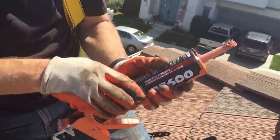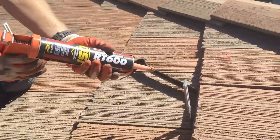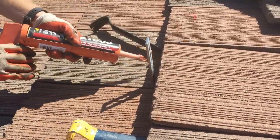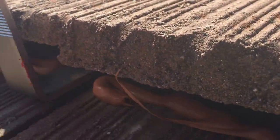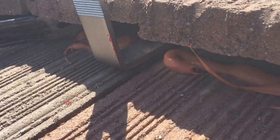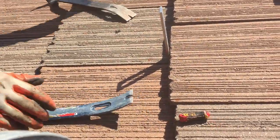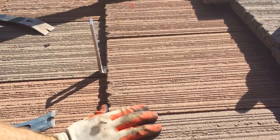This is RT600 OSI glue. Hopefully I've got enough in here. And you're really just throwing it in. Come and get a picture of that. Plenty of glue underneath. As soon as that's done, pull it out, put your tile in place. Tomorrow that will be as hard as a rock.